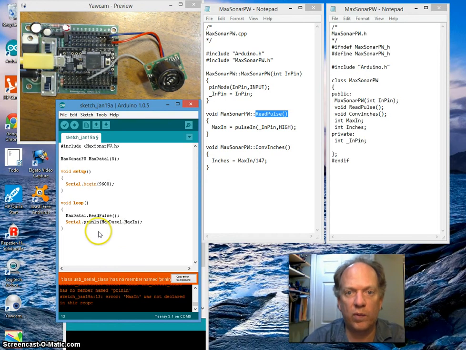That way I can have a whole bunch of these. I can have one hooked up to pin 5, one hooked up to pin 6, one hooked up to pin 7. Each one of these will have its own name, and each of these is going to output a variable. Okay? So now I've told it exactly which instance of this class.